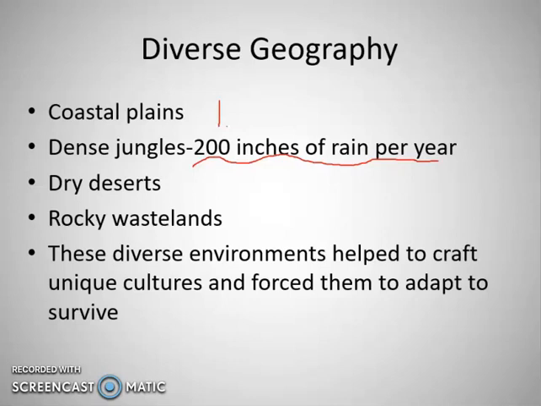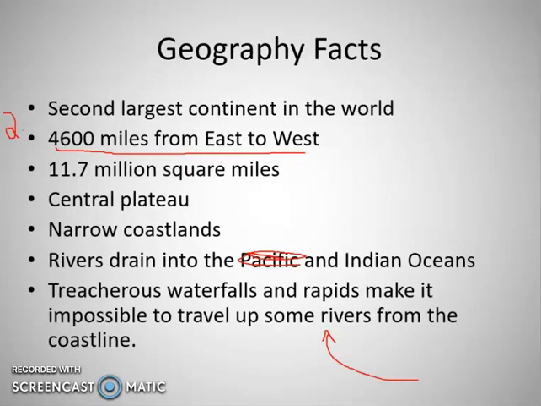Now, people found it very difficult to actually grow things in the jungle region because you have bugs that kill livestock that you rely on. So it's hard to have livestock, but it's also hard to grow things because, surprisingly, a lot of people don't realize this, but the soil's not very nutrient rich in the jungle. And so they had to seek other places to grow crops or find ways to grow crops around the jungle area.